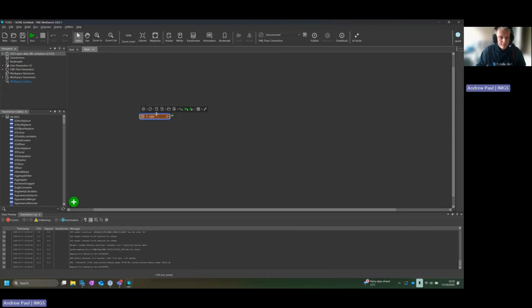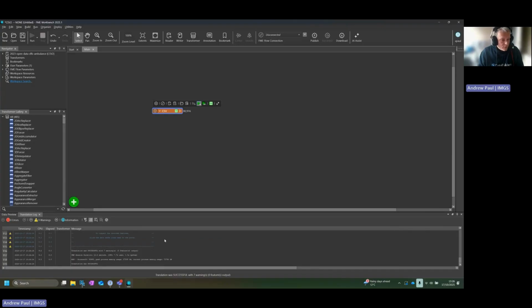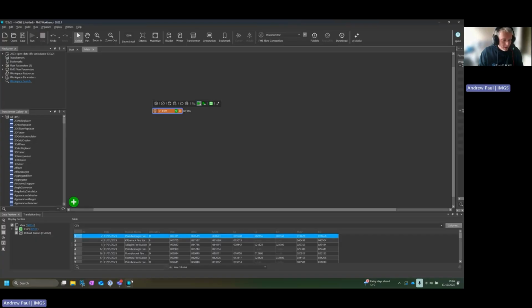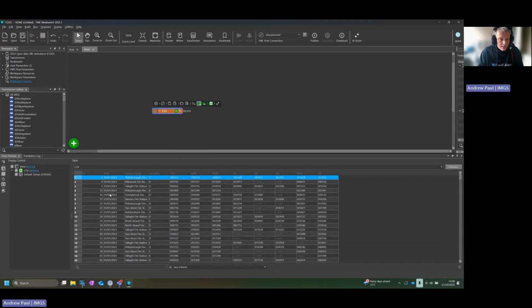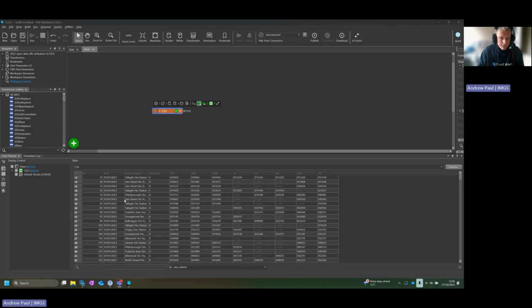Okay, we now have our reader, and we're just going to load the data into the workspace. Okay, we've now read in our data, and we can inspect it by clicking on the data preview. We can see here that we have read in essentially ambulance calls: the time of call, the criticality, and the fire station that the ambulance was dispatched from in the Dublin area.